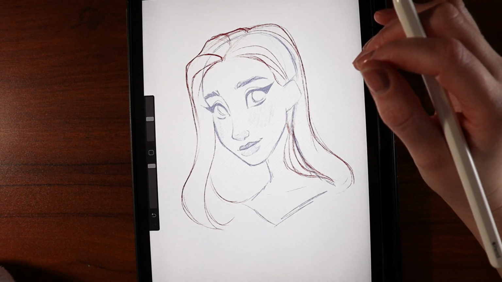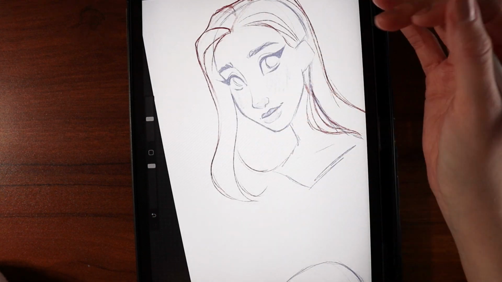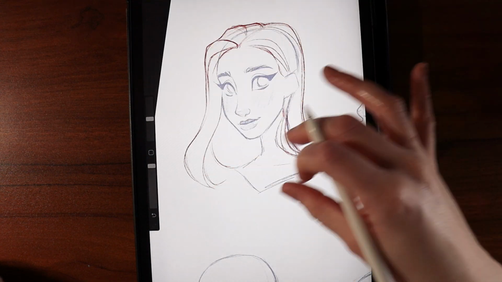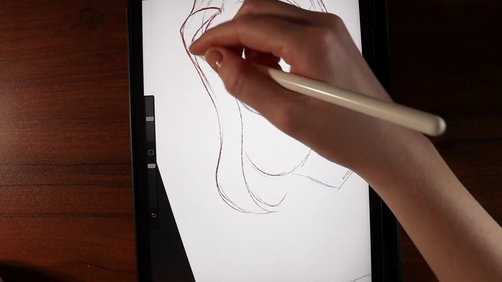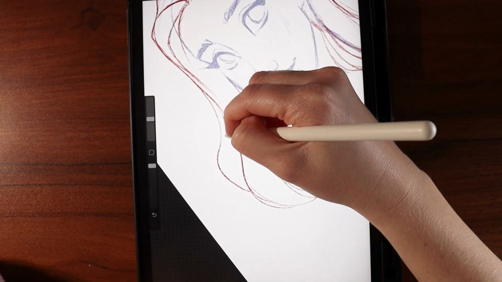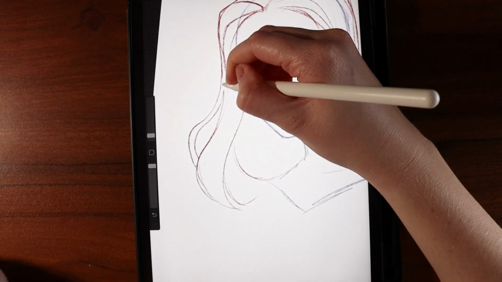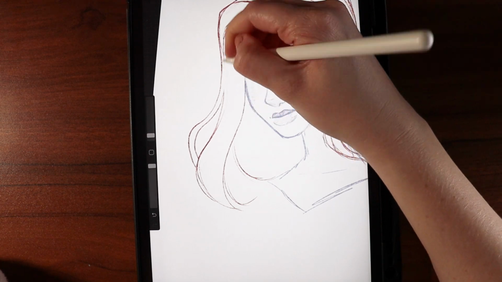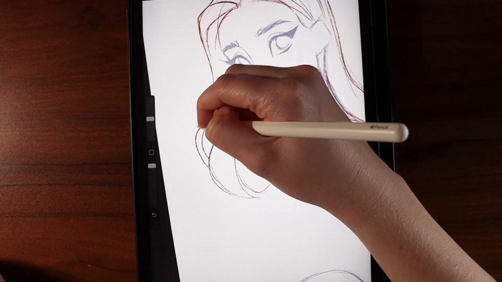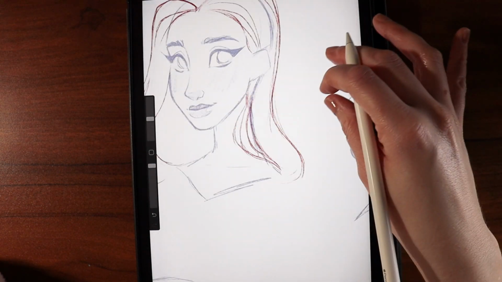One thing that I really like to do that I feel like adds a lot of life and movement to your drawing is adding little bits of hair that kind of come off of the main chunk of hair. So we'll take a bit of hair coming down here, and we're gonna break off just a little bit here. And usually I'll kind of erase a bit so it looks like it's starting from the same chunk of hair, breaking off for a little bit, and then coming back into that main chunk of hair. Let's do that over here.